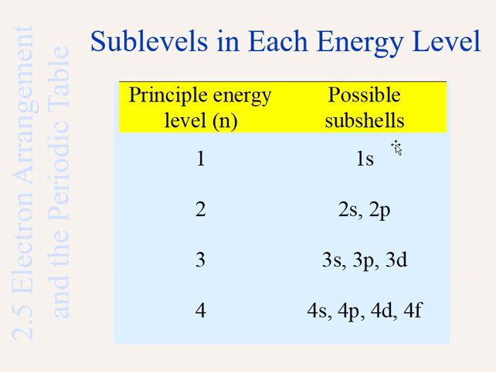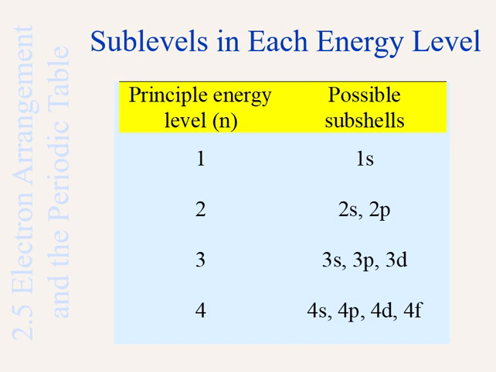And here is the matter that we just discussed in a table. N equals 1 has the sublevel 1s, n equals 2 has the 2s and the 2p. Pay careful attention to how they are written. Here we see the combination of the main or principal energy level and the sublevel. So for n equals 2 put together we have 2s and 2p. N equals 3 has 3s, 3p and 3d. N equals 4 has 4s, 4p, 4d and 4f.